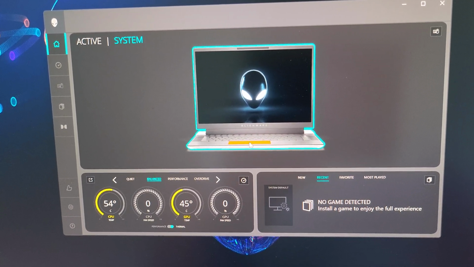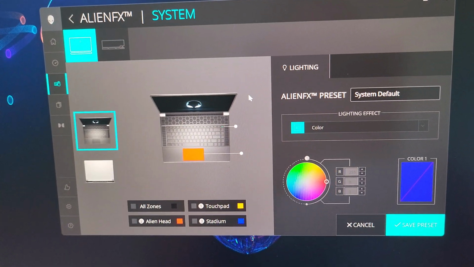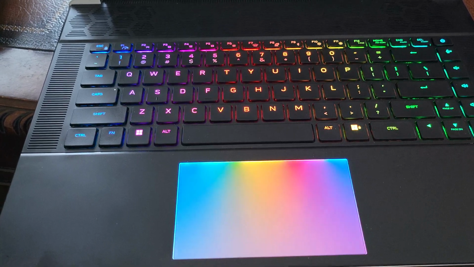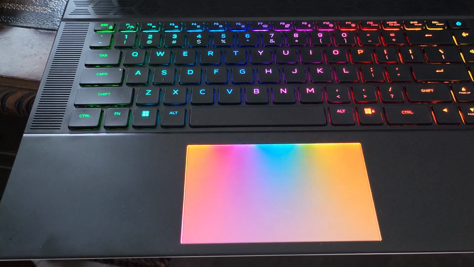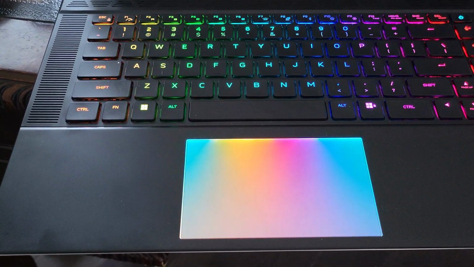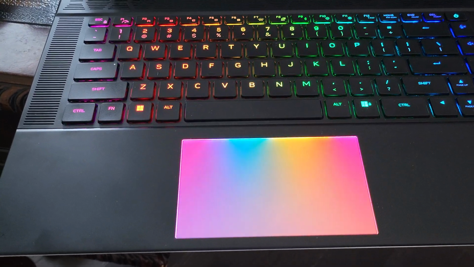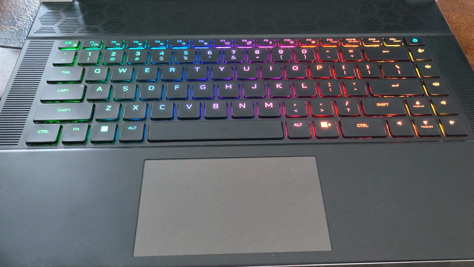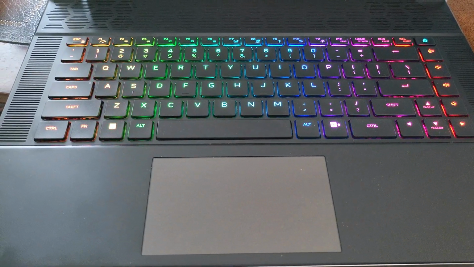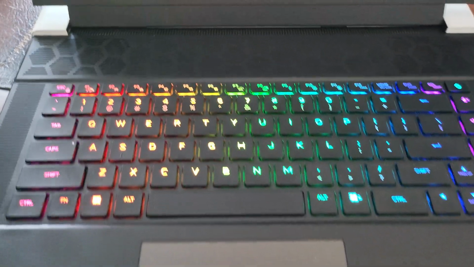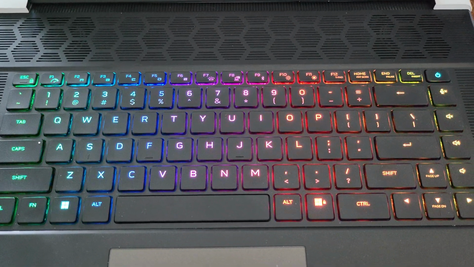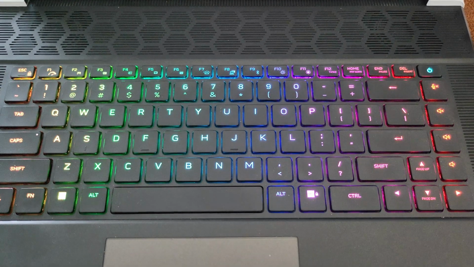Now, some of the other things that I was able to play around with are the lighting zones. When you click here, you can go in and change your trackpad. For my trackpad, I put it on this multicolored spectrum kind of deal. I probably won't keep it that way, but I did want to at least show you guys what the new trackpad is capable of doing, so it doesn't have to just be one color. And then I have this kind of wave effect going on with the keyboard.